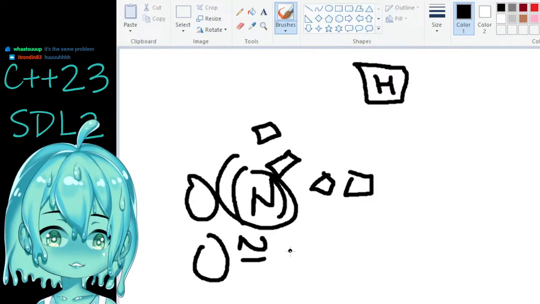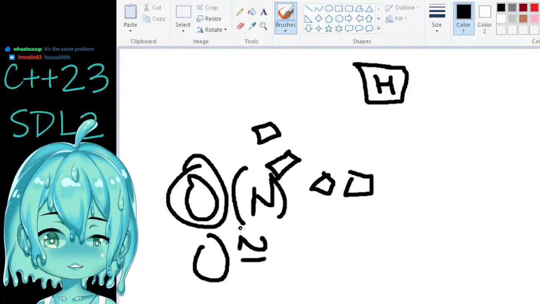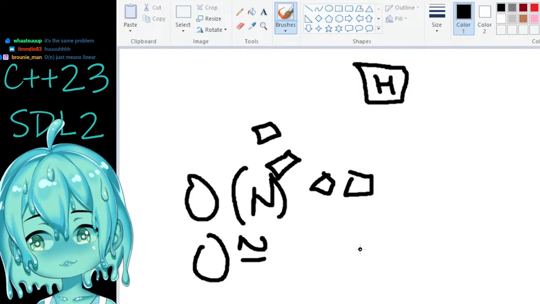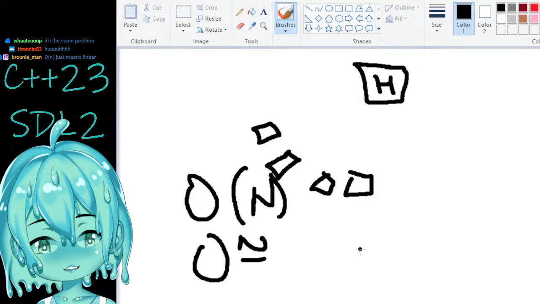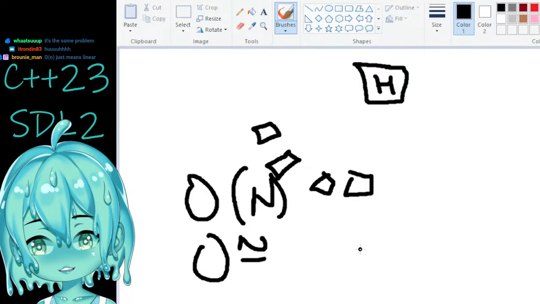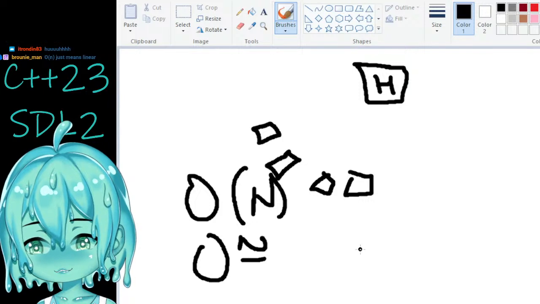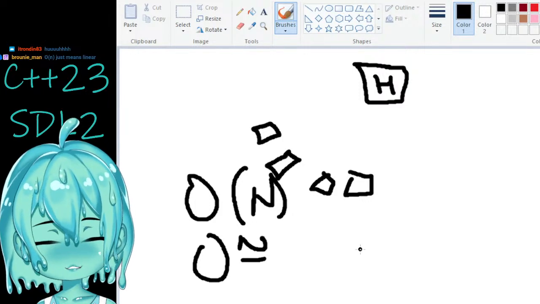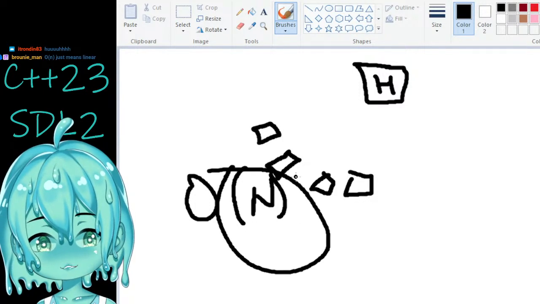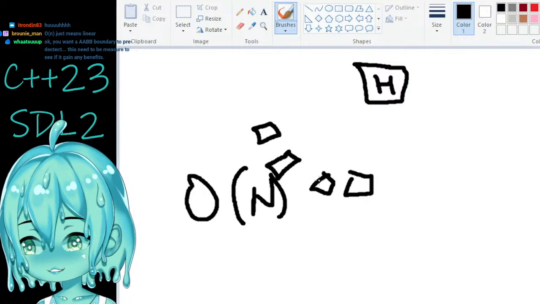Oh, N is just every instance of this operation. Oh, you're right. It is linear, isn't it? Hello, Rondon, you are right. This is not O to the power of N. It's O times N. Well, in any case.